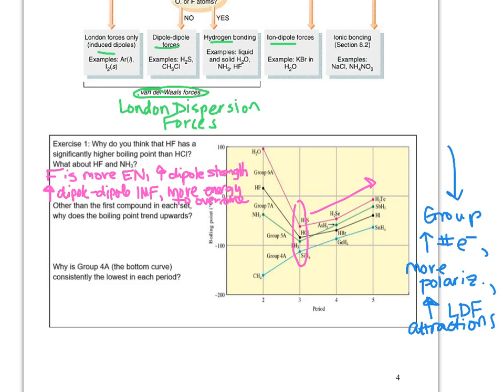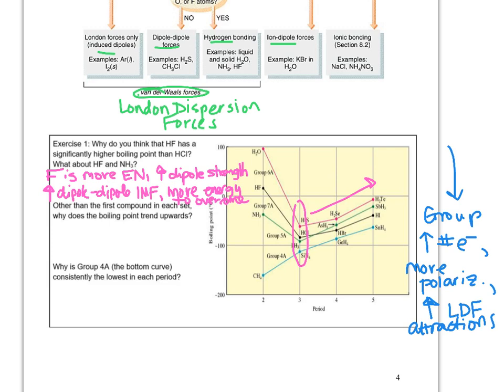So the larger the atoms become, with the exception of that very first drop, because that's a big drop from period 2 to period 3. That's a big drop in distance. So we see a huge decline in boiling points. And so what we notice is that we almost switch over. So the polarity of the molecule is not as effective as the London dispersion force attractions.